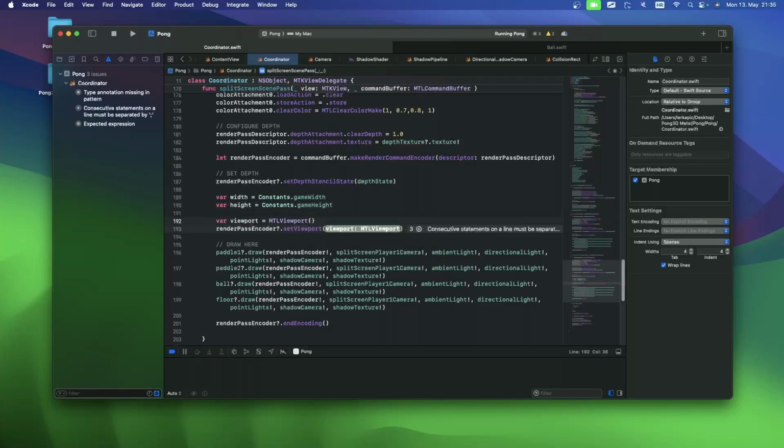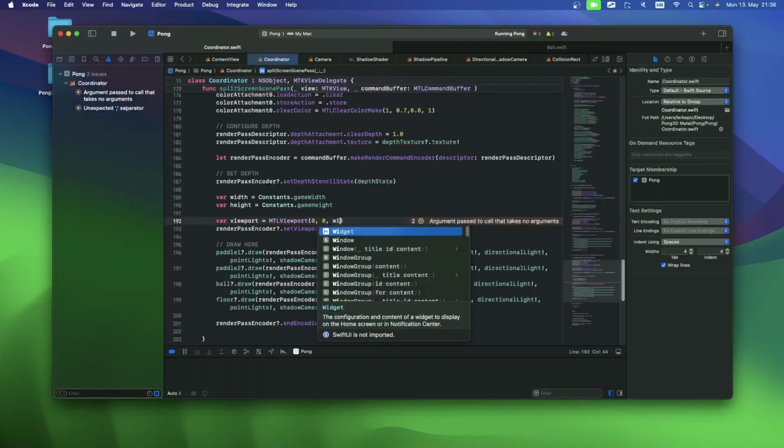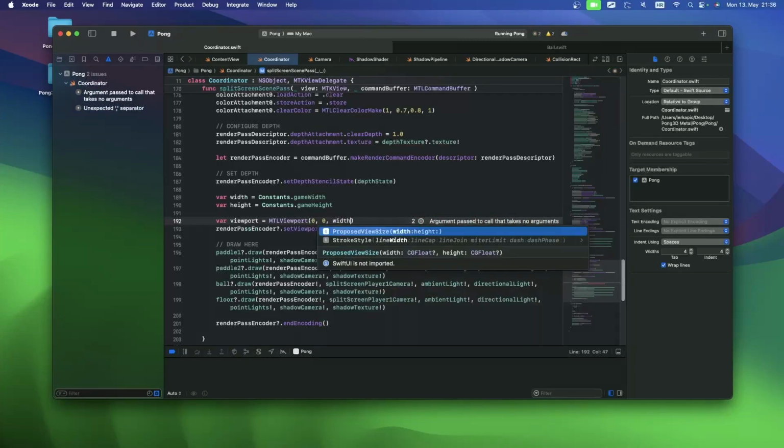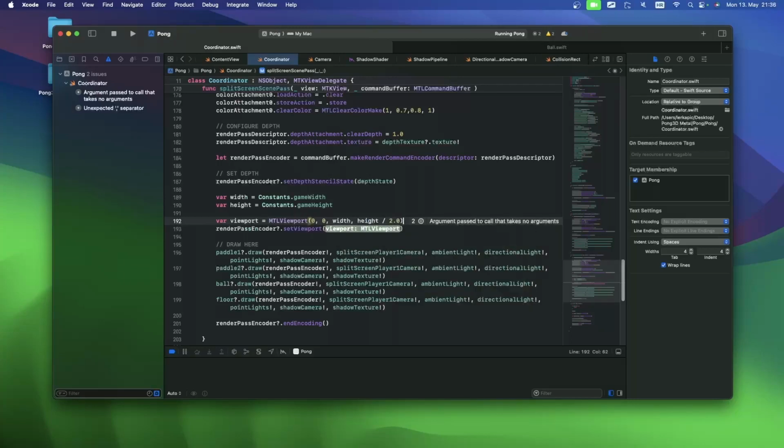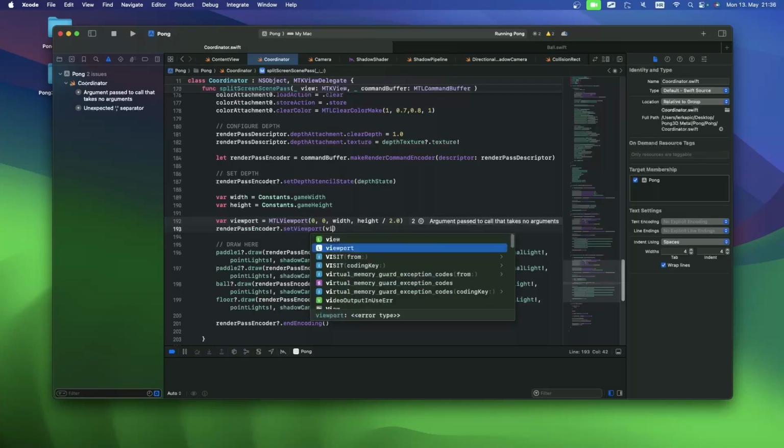Okay, we have our viewport. So what do we want to have here? 0, 0. First of all, that's position. So x and y is 0. That's fine. We have width, and then we're going to have actually half height over 2.0. And let's try to pass that viewport.